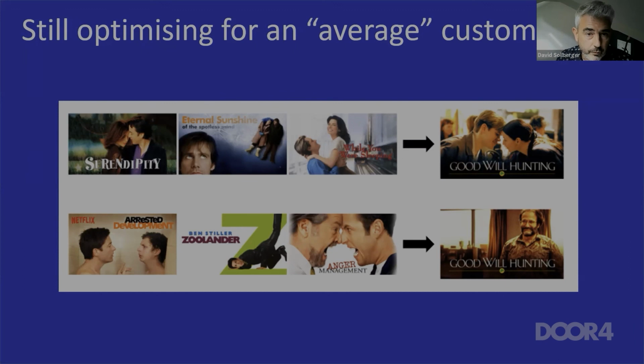suit you. So in this case, with the film Good Will Hunting, if Netflix believes that you, based on your profile and your history of watching movies, like romantic comedies, then you might see Good Will Hunting shown with Matt Damon and Minnie Driver getting to know one another. But on the other hand, if your profile suggests that you like comedies, and you're a fan of comedy actors, then you might see a picture of Robin Williams here. So not only tailoring the content itself towards what we think might be best for you, but framing that in a way and positioning it that's going to be more receptive, going to entice you and be more attractive to you as an individual.